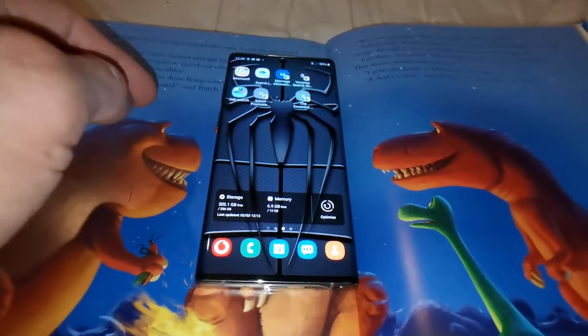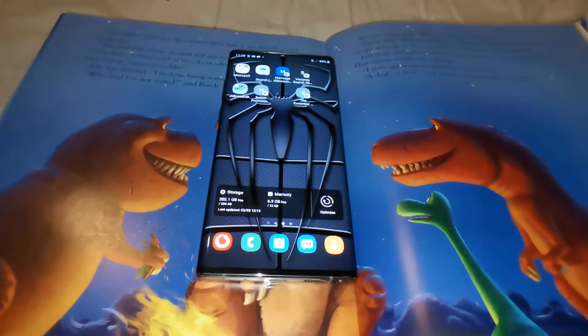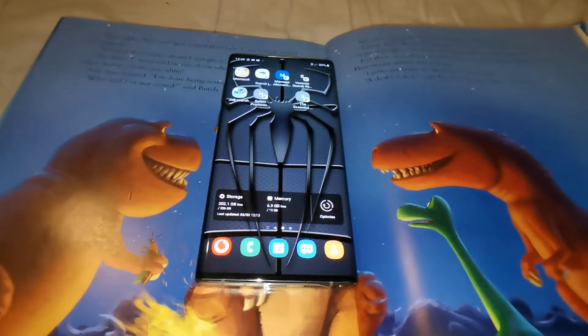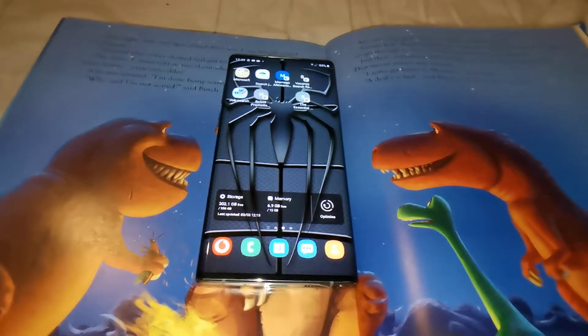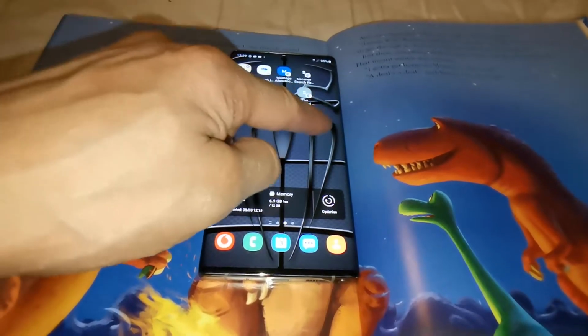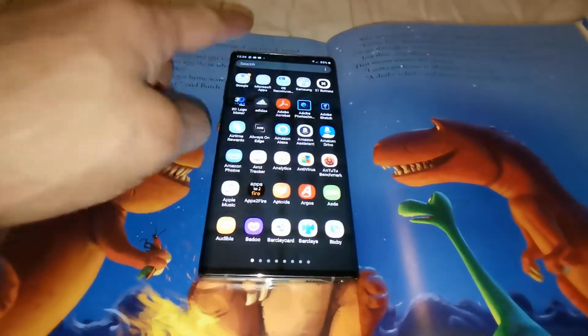The only thing I've noticed is that, as everyone should know by now, 90 hertz screen refresh rate screens are coming out. The OnePlus 7 Pro has got that, and I gotta say, once you go to that, you do not want to come back. Obviously, if you haven't got the handset side by side, you cannot notice it. But if you've got the handset side by side, there's a big difference. That's the only thing I'm noticing when I'm scrolling.